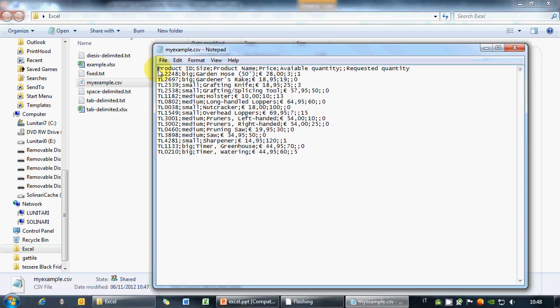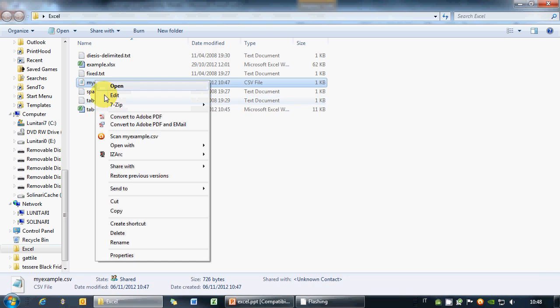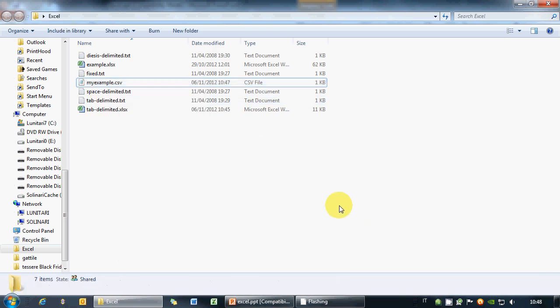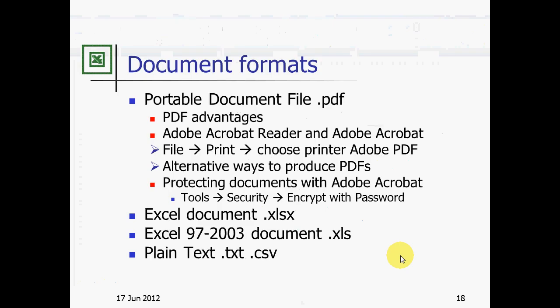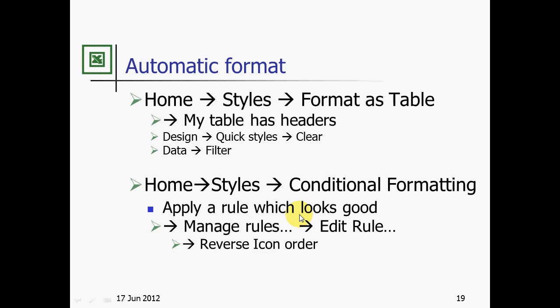Okay, can you see? It's basically column, semicolon, column, semicolon. Well, it's called comma separated file, but a better name would be semicolon separated file. It depends on the separator that you have set, so it may be the semicolon, it may be the comma. Opening it with Notepad is the best choice to look at how it really is. So unless I tell you anything, please use this format at the exam.